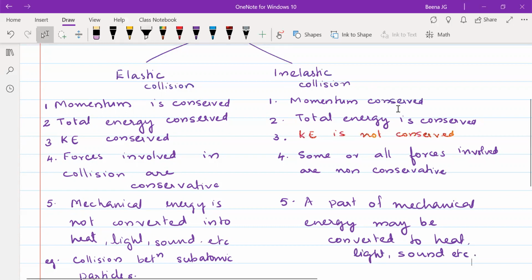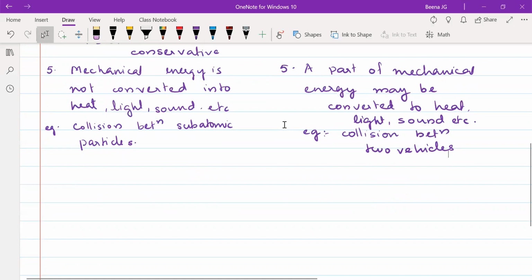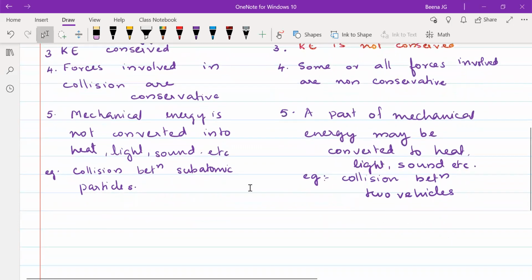So these are the characteristics of inelastic collision. Many cases that we normally see come under inelastic collision. Maybe we can consider collisions between two vehicles. That can be considered a case of inelastic collision. So what we have seen right now is what elastic collisions and inelastic collisions are. When you're solving problems, the main point you have to remember is that in both cases, momentum is conserved. In elastic collision, kinetic energy is conserved, and in inelastic collision, kinetic energy is not conserved. This is the point that you have to remember while solving questions based on this.